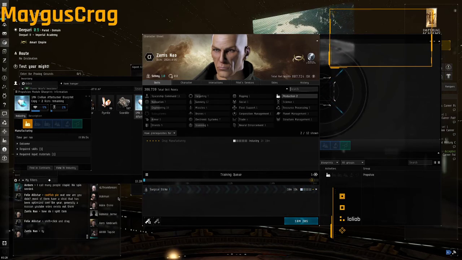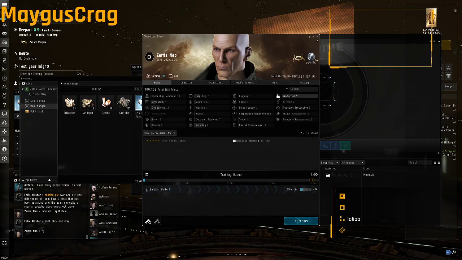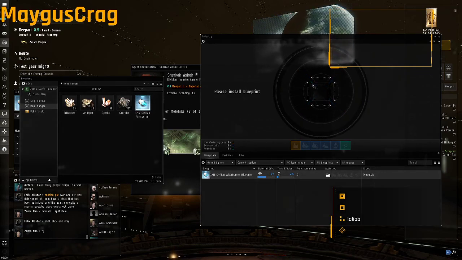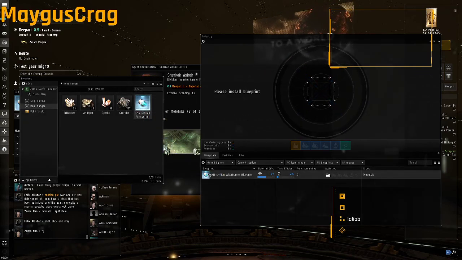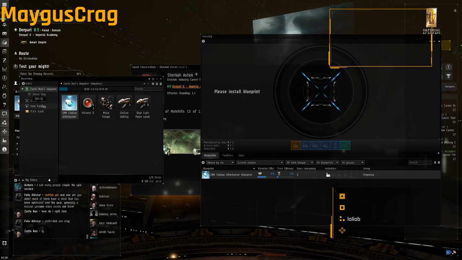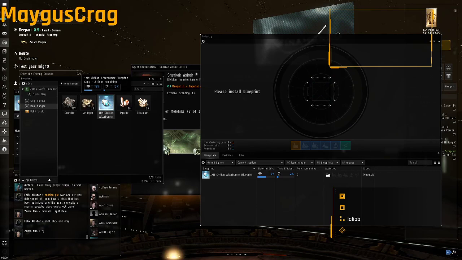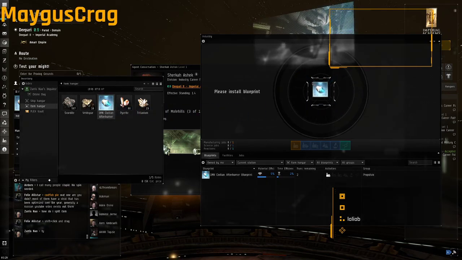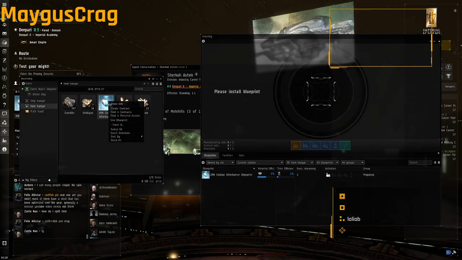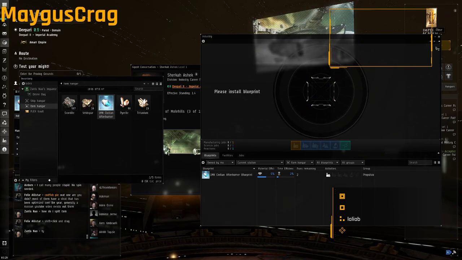That's only got 18 minutes to go. And I've got industry 1, so this should actually work. Let's see if this does it. Let's go. Let's move this. See if that works. Please install blueprint. Use blueprint. Why is it not working? This is frustrating.